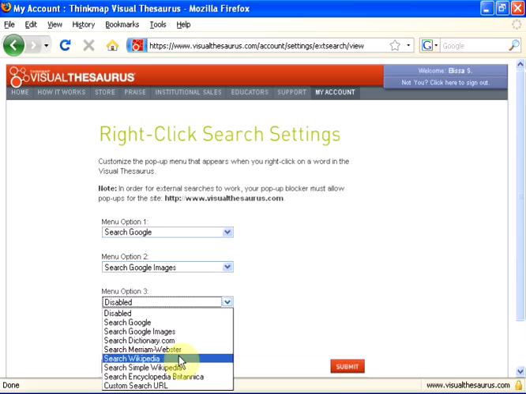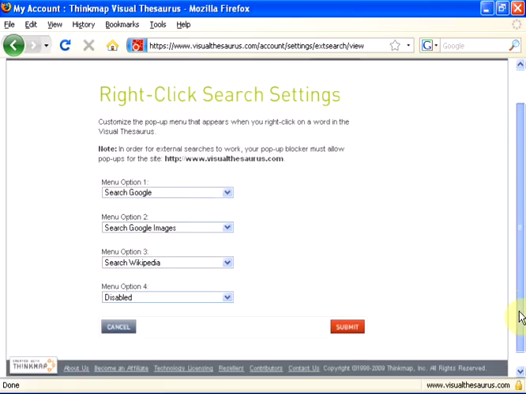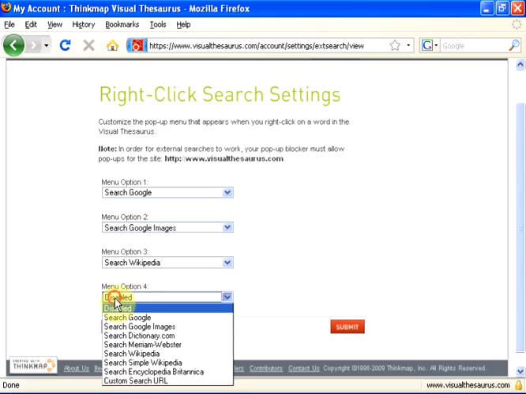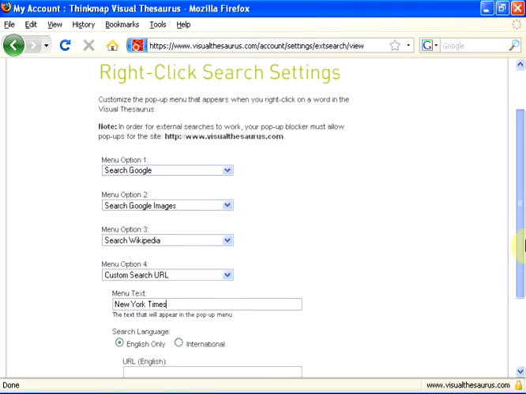But what if you want to use a database or search engine to which you already subscribe? Well, you can do that by going to the drop-down menu and clicking on Custom URL. In the next box, type in the name of the resource that you want your students to use.